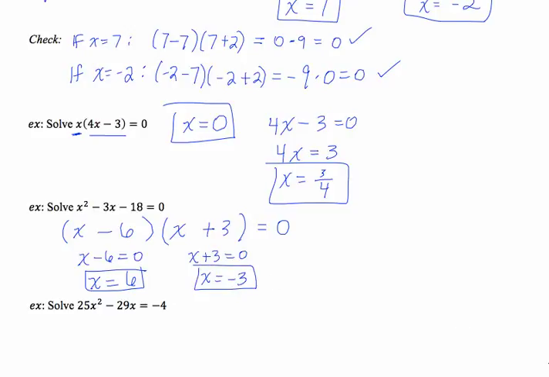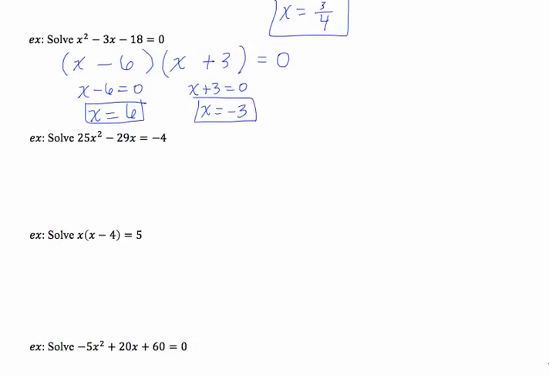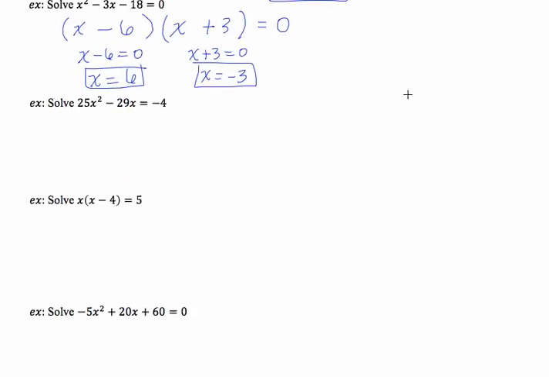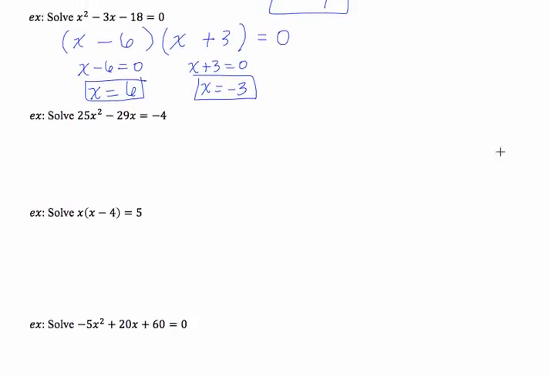Okay, and here's another one. Now again, you have to ask, is this a quadratic? And the answer is yes. We have a squared term, we have an x term, and a constant term. However, there's two things here. For one, it's not factored, and two, it's not equal to 0 either.